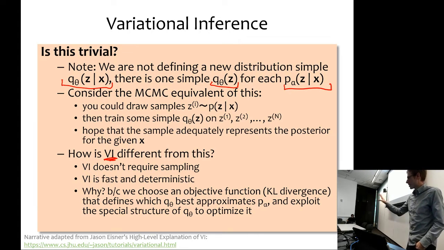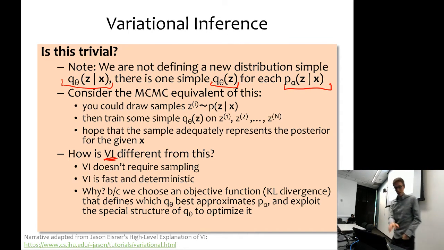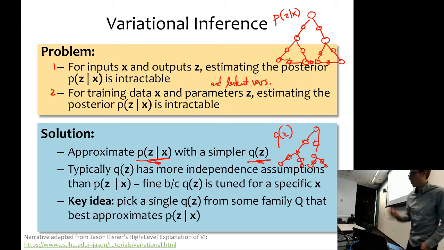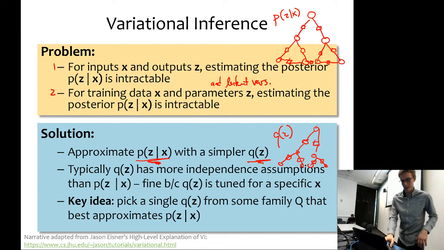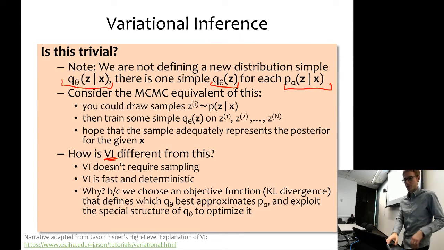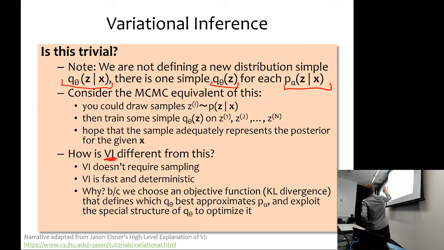Okay, so now maybe this is actually a good moment to pause and think about problem 2 here. Suppose X is the entirety of your training data. Well, if X is the entirety of your training data, then Q theta of Z is going to be, say, the distribution over all of the topics for the entire corpus and all of the parameters for, say, a topic model. So that's a totally different, maybe unsupervised way of doing things where you're doing Bayesian inference.